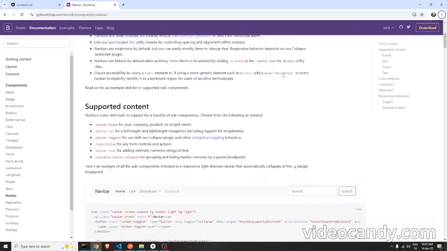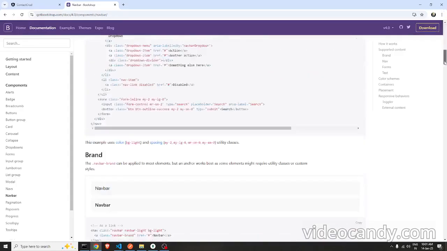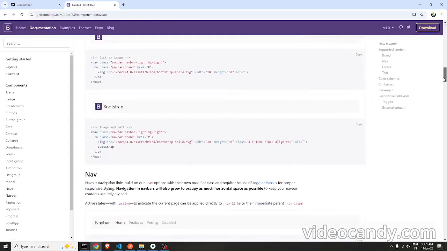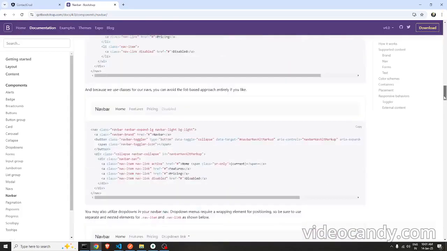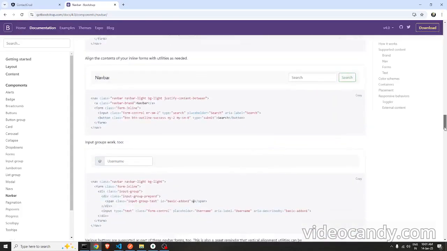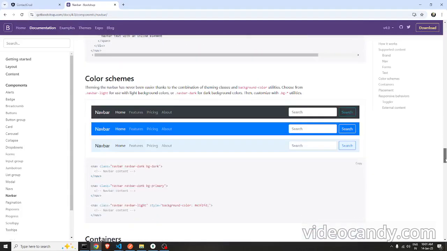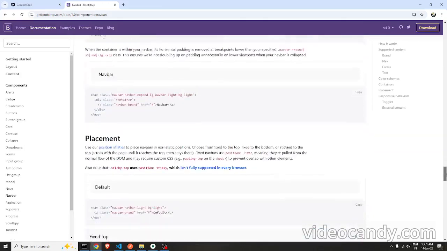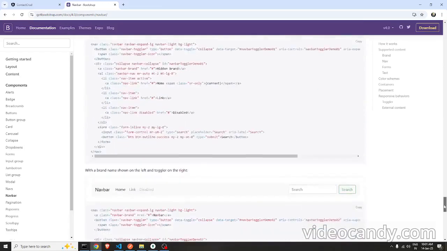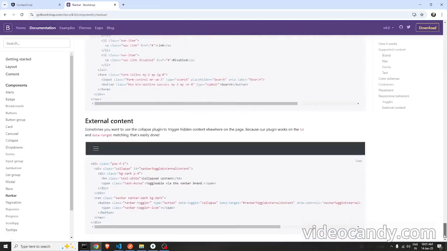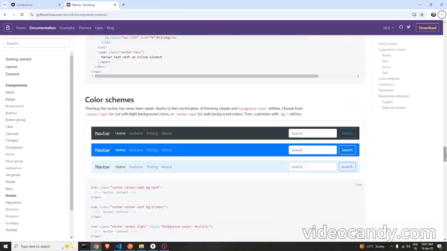I'll scroll a bit below. This I don't want. Let me check. No, not this. So this I'll copy, but the content I'll not take.